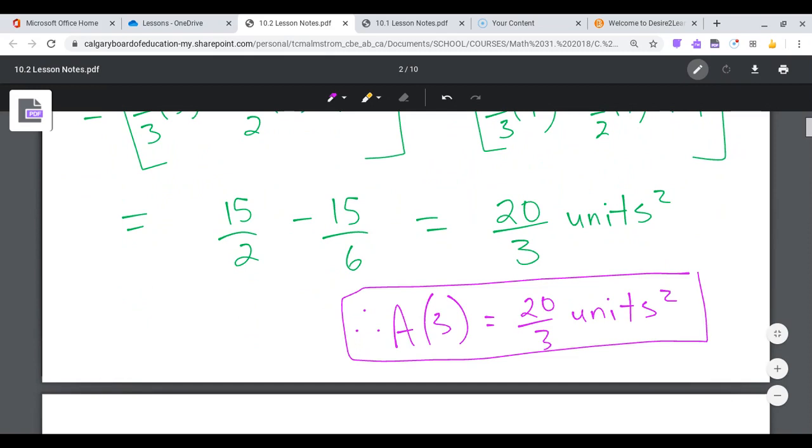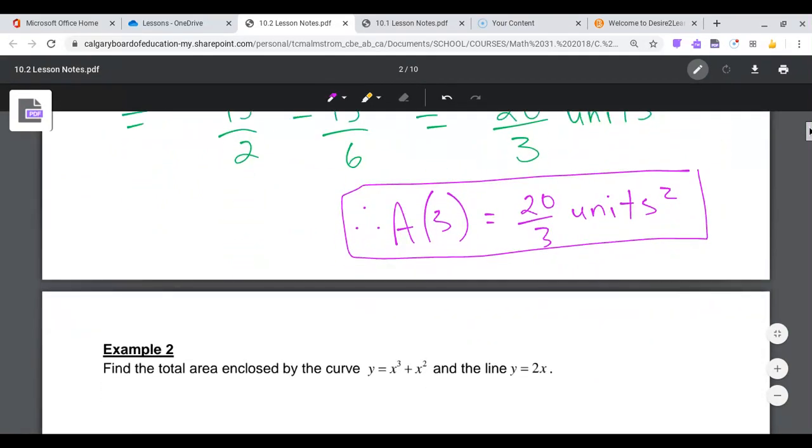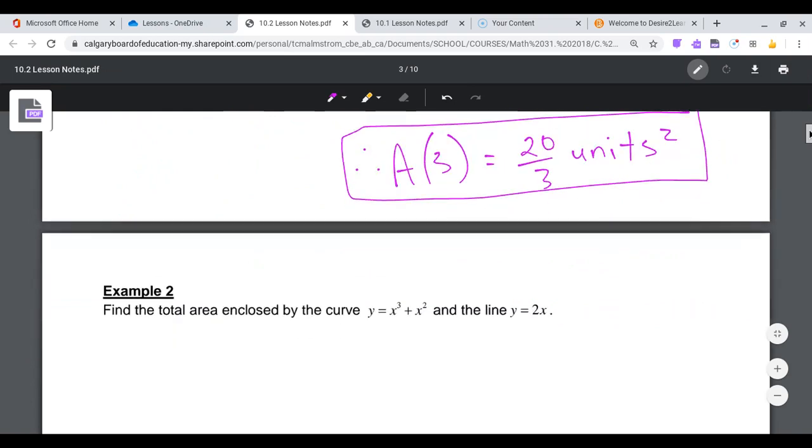Okay, well done. I'm going to pause the video here and I'm going to let you think about drawing this picture out. I just don't think I'm going to get through it all in the next video, and I don't want to rush it. So think about what this would look like in its setup. Find the total area enclosed by a cubic with a line. Okay, and it doesn't give me an A and a B. So I just want you to think about that for a minute. Maybe draw out the picture, see what it looks like.